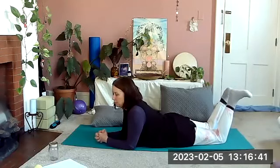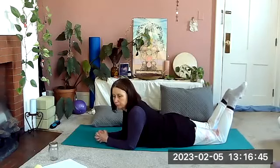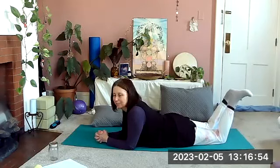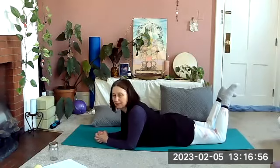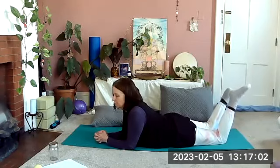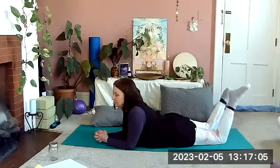Sphinx and Seal pose are quite engaging for the arms and shoulders as well. So really keep our shoulders in good health by hanging out in Sphinx or Seal for a little bit every day is a good thing to do, as well as kind of activating those upper body meridians that run through our arms and shoulders.